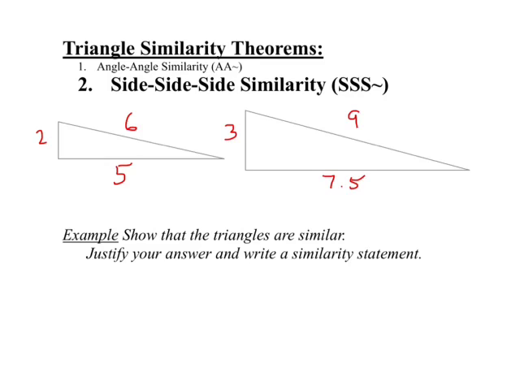Now, if we check carefully, we can see that these are 1.5 times bigger than their corresponding sides. So 1.5 times 2 is 3. 1.5 times 6 is 9. 1.5 times 5 is 7.5. Okay, so these triangles would be similar by side-side-side. Okay, so we could say triangle ABC and triangle DEF, if we gave these some names, are similar.